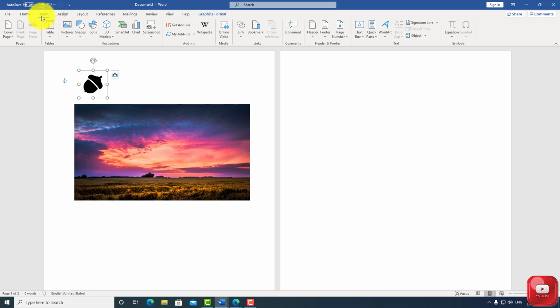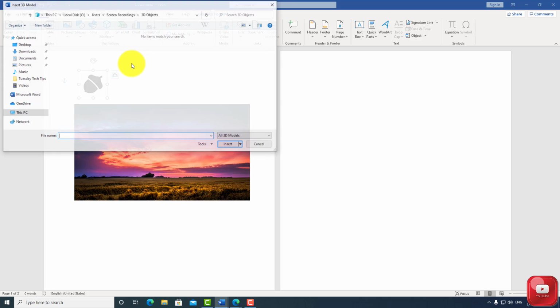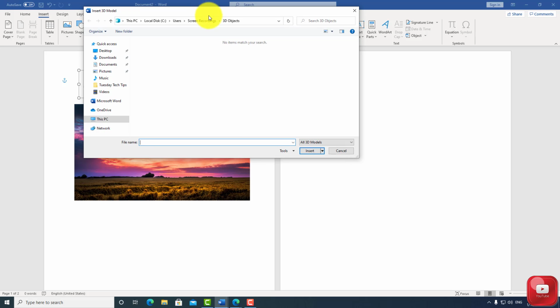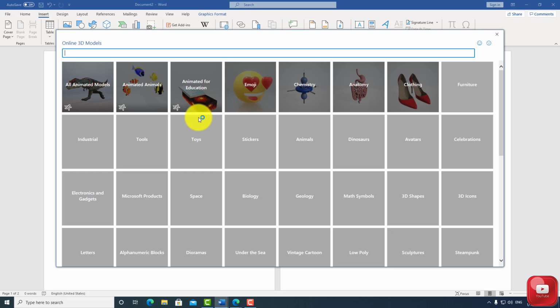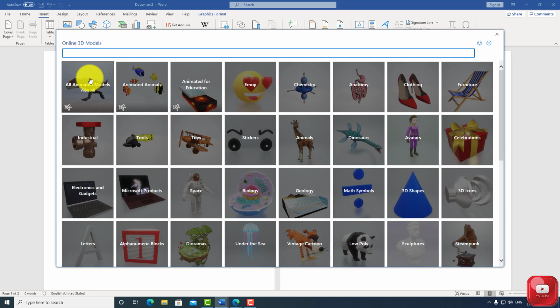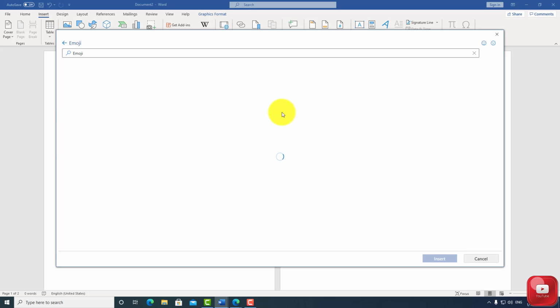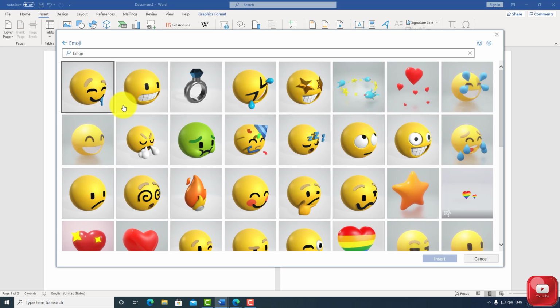Go back to our Insert tab, 3D models. That's selecting one from your own PC. Clicking on the arrow, you can then choose a stock 3D image. Some great emojis to play with.